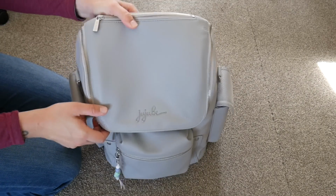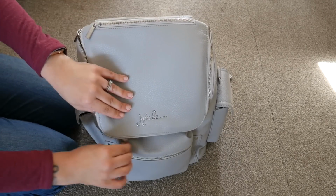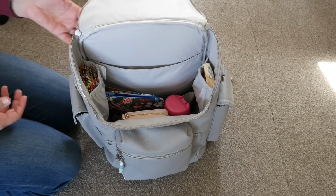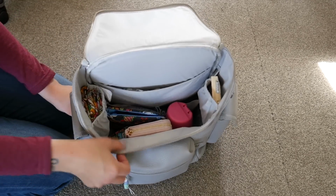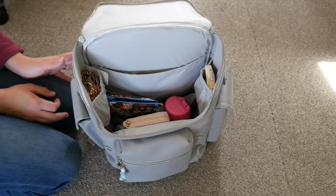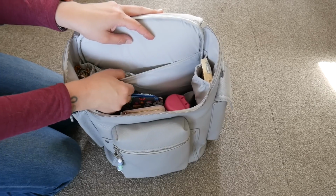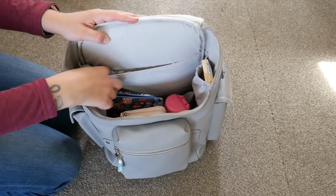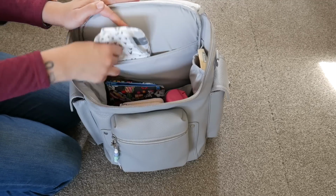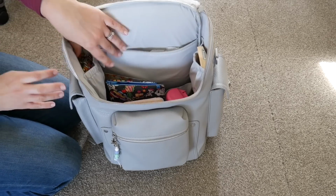Now we'll go into the center of the bag so I can show you how that is packed. And as I said earlier, the zippers are fine unzipping this way, and I do like how it zips open, and it easily flops back and you can see directly into the bag very, very easily. It has lots of pockets and organization, which is kind of nifty. I do appreciate that. There is a slip pocket back here which is slightly padded, so that's designed I guess for your laptop or iPad. I just had my nappies. I had 2 size 5 disposable nappies just slid back there because you know I use disposables.